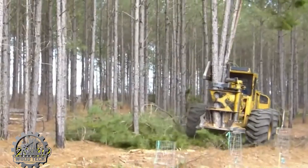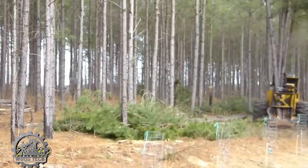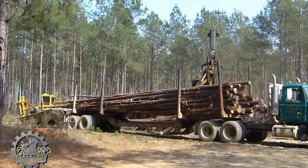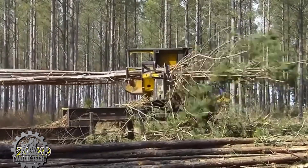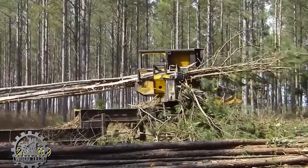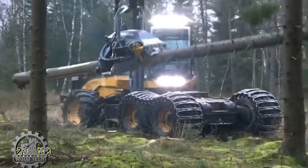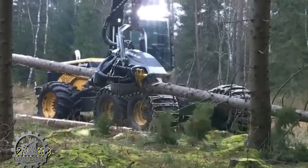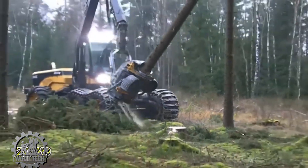This is the process of using a specialized wood cutting machine designed specifically to cut large tree trunks and divide them into equal sections. The excess parts, such as leaves and branches, are removed by the machine. At the end of the cutter, there is a saw controlled by the operator, which trims and removes unnecessary portions. The machine ensures precise cuts, making the process of harvesting large trees faster and more efficient. Additionally, the operator has full control over the saw, allowing for fine adjustments to ensure the tree sections are cut to the required specifications.